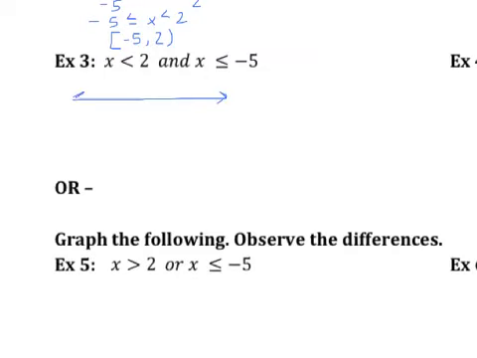So as we said, since it has to be less than both of them, we can't use the section that's between negative 5 and 2. We're only going to be able to use this end. So this is going to be our inequality that's true for both of them. And if we do interval notation, we'll set it up like this, and because it is an equality, it has an equal, we're going to be putting a bracket.